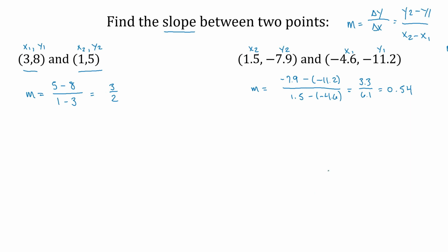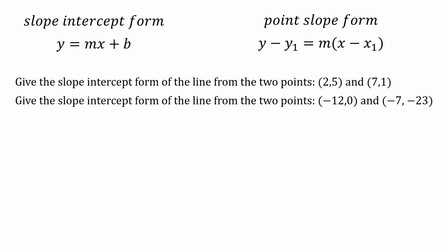Okay, but slope is just the first part, because really when we've got a graph, we want the equation of the line. And when we talk about the equation of the line, we're most often talking about slope-intercept form. So your m here, of course, is slope, like we've already calculated, and your b is your y-intercept. So how do we get the slope-intercept form when we're given 2 points? Well, I find the easiest thing to do is to first simply calculate slope, like we have done before, and then use the point slope form where you're going to plug in values for y1 and x1 to then get the slope intercept form. So let me show you how I do that.